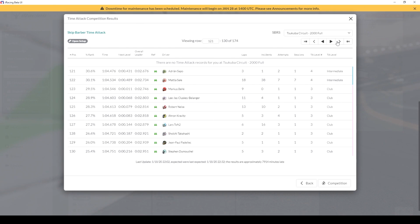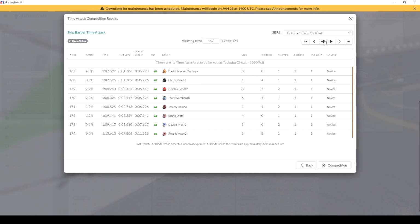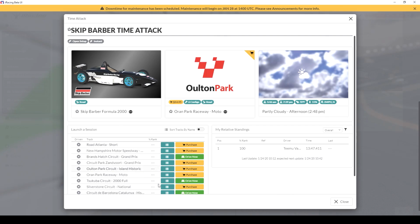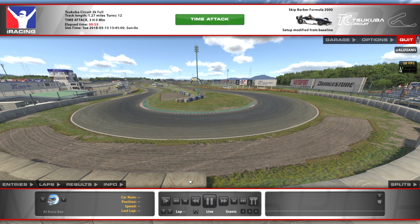And as we go towards the end of these times, 150th is a mid 105. Slowest times are bracketed as novice. We certainly want to be going a lot quicker than that and see how close we can get to my wheel times, which I thought were pretty respectable. Club level starts at a 105.0, and if we can use that as the benchmark, that's what we'll do. So we'll aim for a 105 and see how we go.